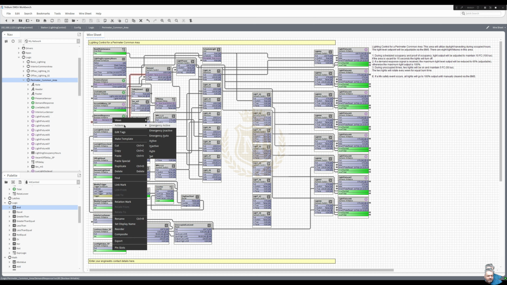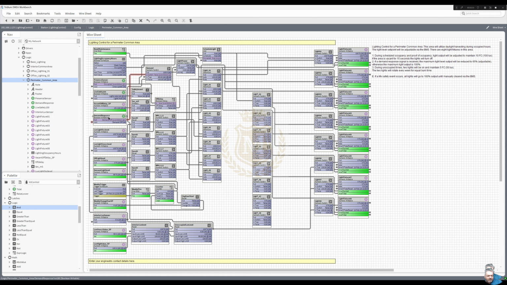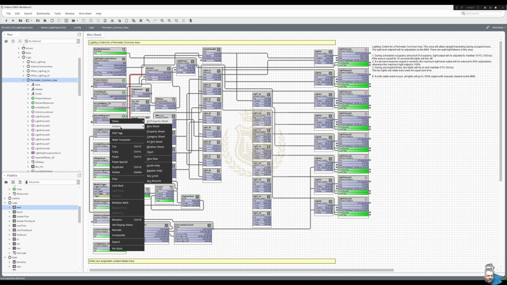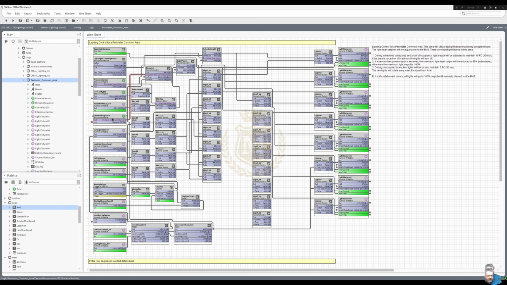Turn off that. So we're back to 100. Turn that on with 65. If a demand response signal is received, the maximum light level output will reduce to 65, adjustable. Otherwise, maximum light is 100. So that item 2 we've done.